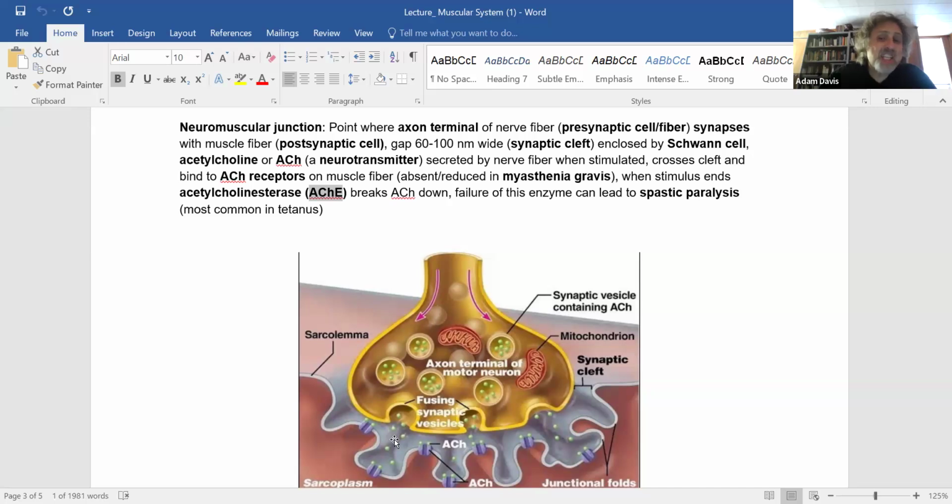If the AChE enzyme fails, you may find that ACh cannot be cleaned up. Muscles will tighten and contract, but will be unable to relax. That's what happens in somebody who's suffering from tetanus. That's what we call spastic paralysis. That's the formal name of that. Basically, failure of AChE. And somebody who's got tetanus, that's exactly what's happening. The AChE enzyme is failing, and therefore muscles will tighten and be unable to relax.